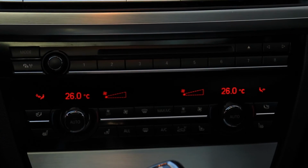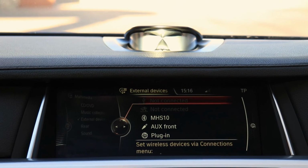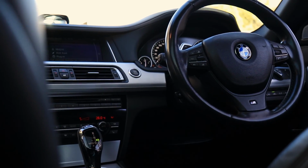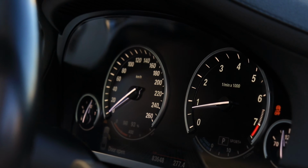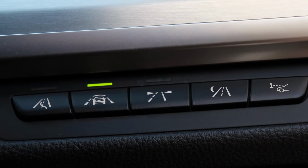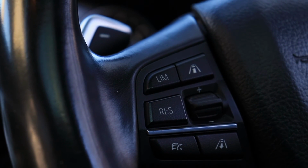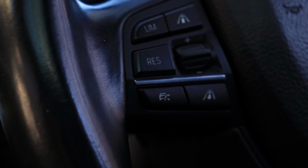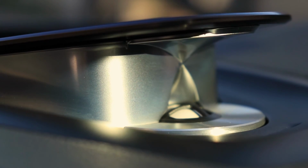I mentioned earlier that this is 6 years old and outdated, but it still has absolutely everything you could ever want or need, even though it may be just a tad older. This is the Individual version 2, so it's got pretty much all of the extras. Heated seats, cooled seats, rear entertainment, soft close doors, rear electric blinds, keyless entry and start, heads-up display, a decent reverse camera, blind spot assist, collision assist, night vision, lane departure assist, cruise control with Distronic and lane keep assist, Bluetooth audio with a banging upgraded sound system, LED adaptive headlights, and much, much more. So it's definitely not short of anything.